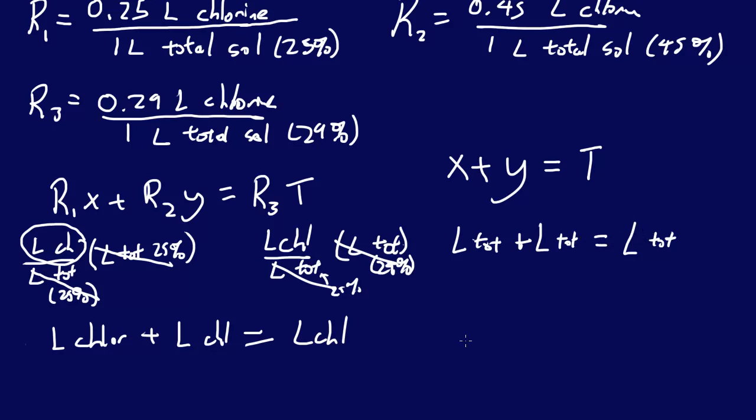But the unit of measurement for these two equations are actually different. It's liters of chlorine for this equation, and then this is liters of total solution. And that's a great clue as far as when it's often easier to use elimination. When you have units of measurement that are different for the two equations within your system of equations problems, you typically, but not always, would want to use elimination.